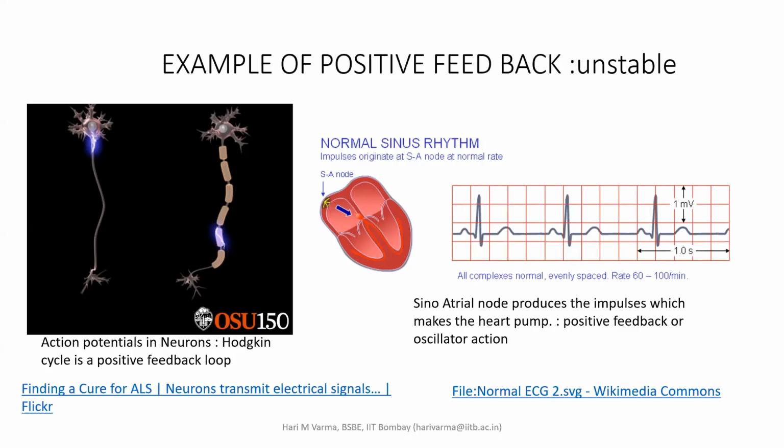So all these things, some part of the brain is reserved, and these signals will be fed to the respective areas, and then we get the sensation of feeling, sensation of thinking, sensation of taste, and all those things, right? And for these electrical signals to happen, there are positive feedback loops, which are called the Hodgkin cycle, which we will look at some point, right?